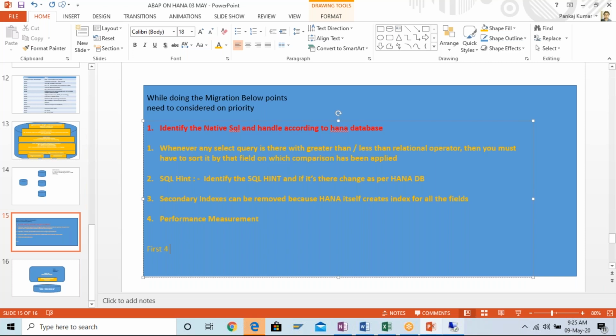The first points can be identified not by going code by code. SAP has designed a tool called SCI, SAP Code Inspector.